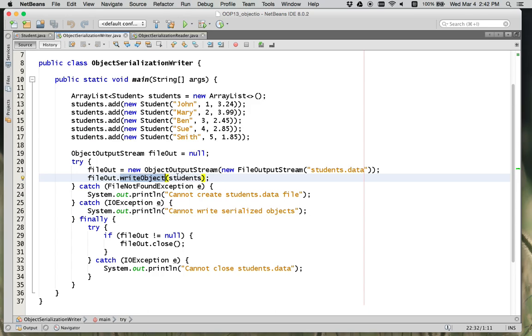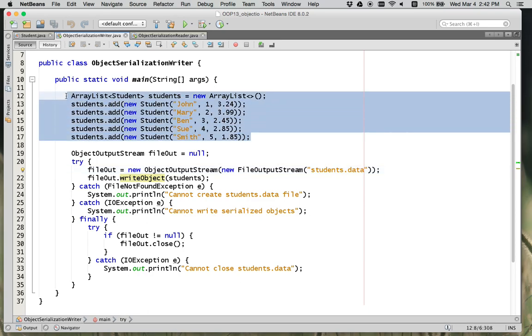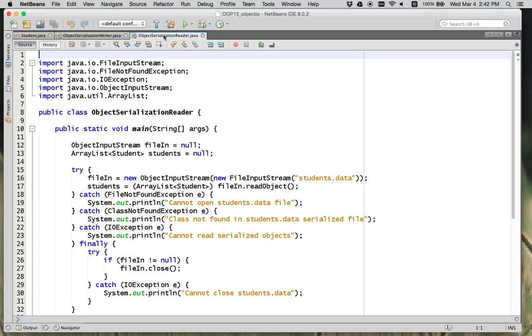So you don't have to worry about how complicated each object is. Just one simple method call takes care of storing all the objects within this collection. So by executing this code, you have a students.data disk file created. And once the program quits, sometime later you want to restore all these values as they are, which is demonstrated here.